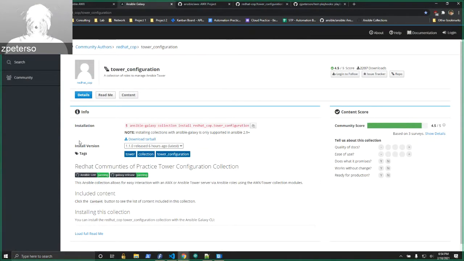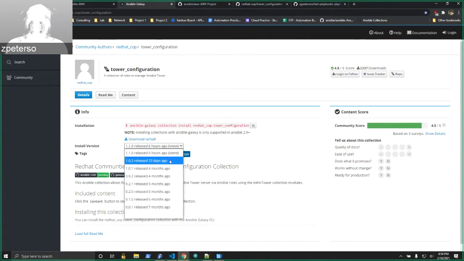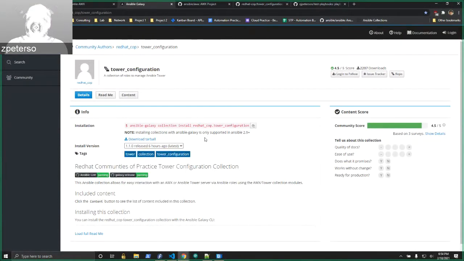So that's this collection. The demo I have is based on the 1.0.2 version because, as you can see, they just released an update 6 hours ago, and I haven't tested it, and I'm not going to do a demo based on untested code. I think the main thing that's different in this brand new release is that you can switch between ansible.tower and awx.awx, like I was saying earlier.